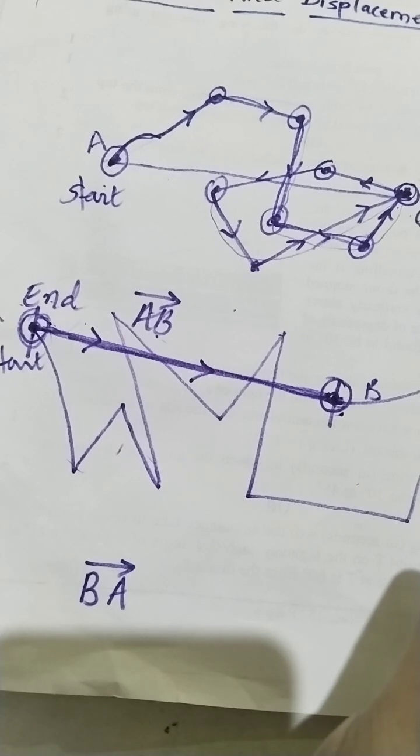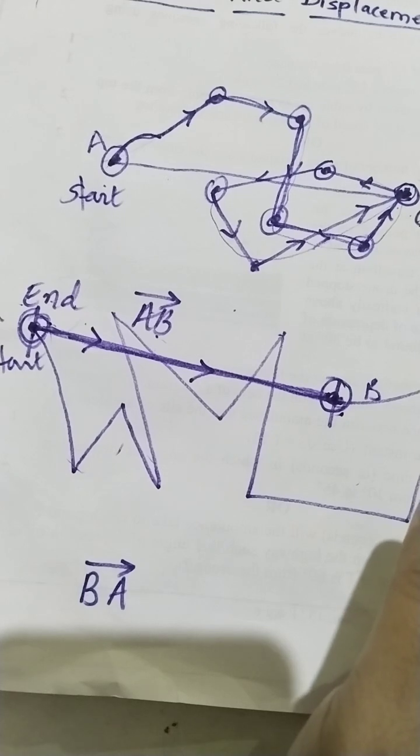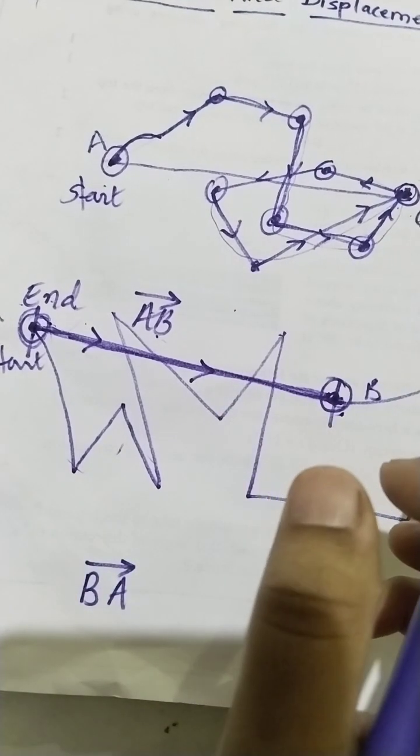In what case can the displacement be 0? It can be 0 when the start point and end point are the same. Since distance is irrespective of direction, it has only magnitude and no direction, so it is a scalar quantity. Distance will never be 0 if the object or person has moved from its start point. The displacement can be zero if the person has come back to the same point where it started its journey.